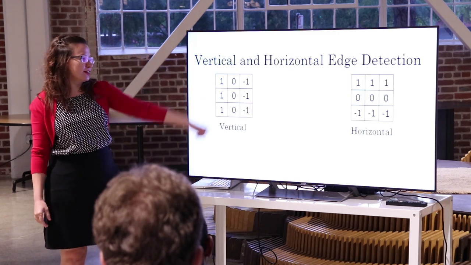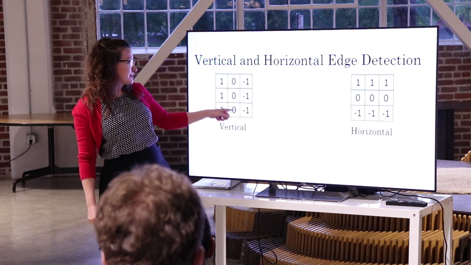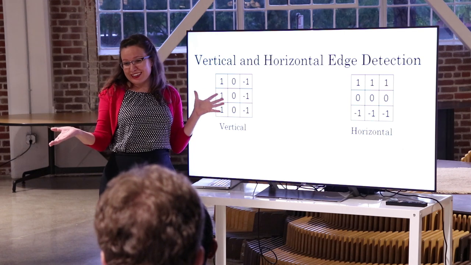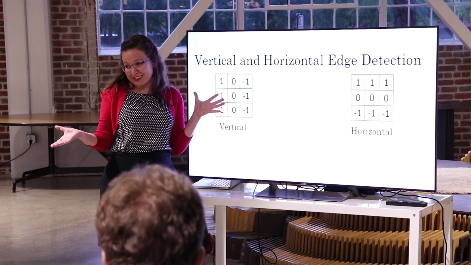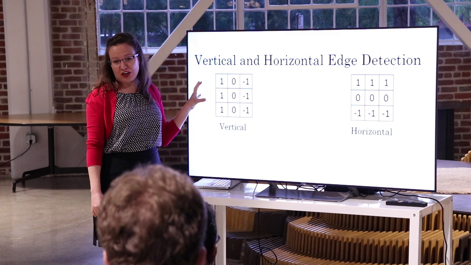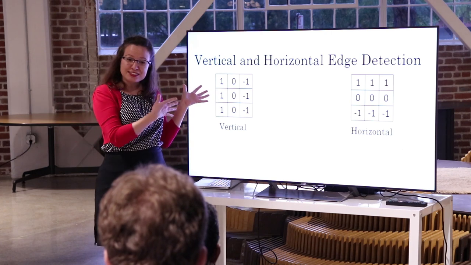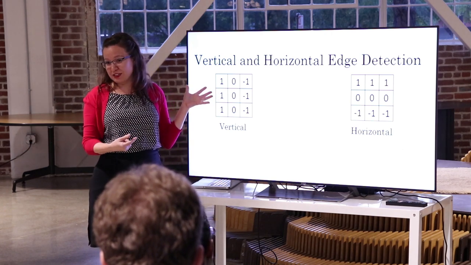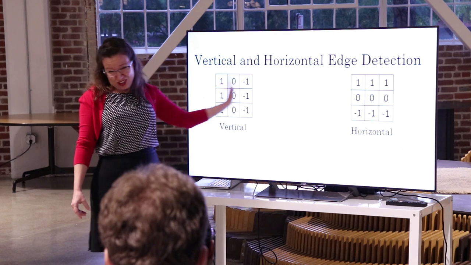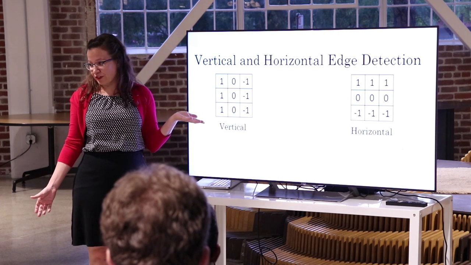If you were looking for horizontal edges, for example, you might have something like this. If you were looking for curves, maybe you'd have some different numbers in these corners and nothing here, or who knows what you have. You might have all kinds of crazy things. The crazy thing is that the magic of backpropagation can adjust these as well. You can start your neural network with random numbers in here, and as your network learns, it'll adjust these numbers, as well as the weights of how much each value counts. It does all this by backpropagating by itself, so you don't even know what features it might be learning for itself under the hood.